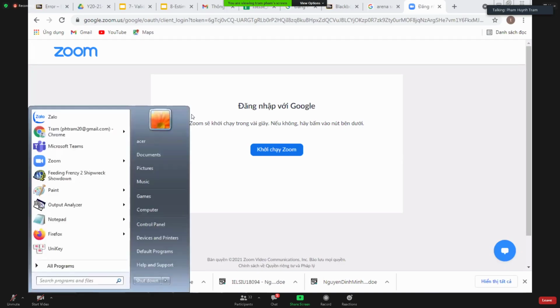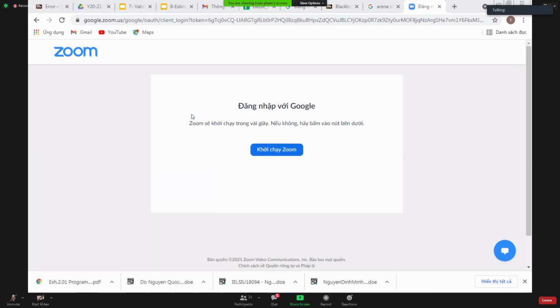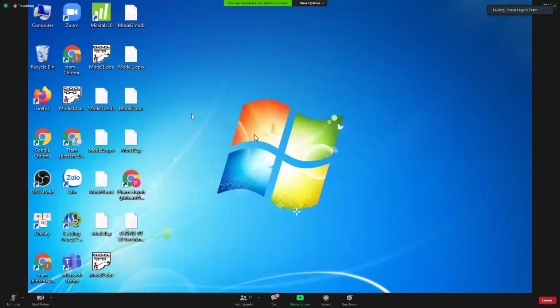Okay, if you already did it one time, you will see the output analyzer here. Okay, if not, then you can look for it again in the program files. The last time I showed you.